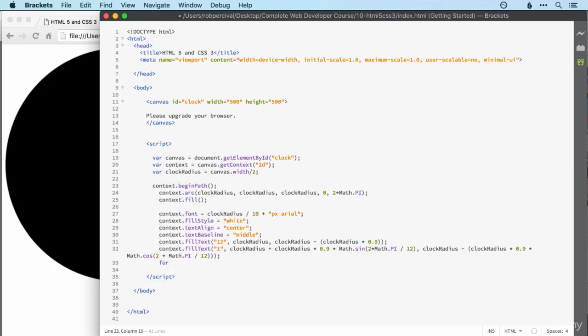So let's use a for loop, and we'll start off with I is equal to 1. And we want to keep going as long as I is less than or equal to 12. And we want to increment I by 1 each time.